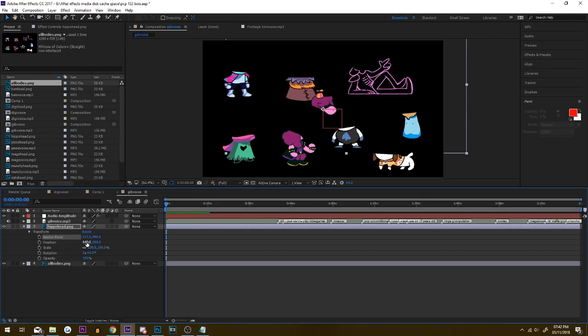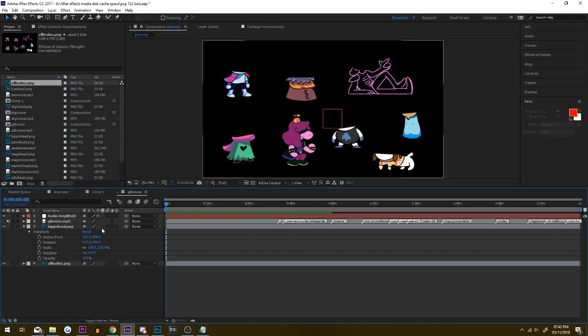Now here's a neat trick. If you want to get it back there, because you need to move the position, you just type in the exact same numbers that are for the anchor point. And it should snap right back to where it was. And so now when I rotate, it is like ha ha ha ha, hee hee hee ho ho ha, ho hoo hoo hee. That's me.